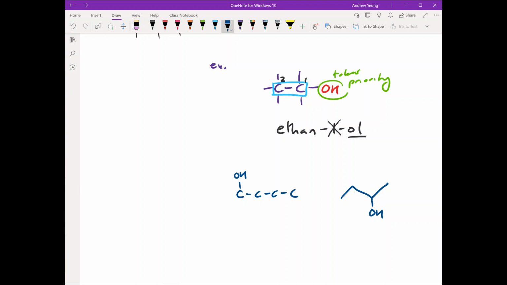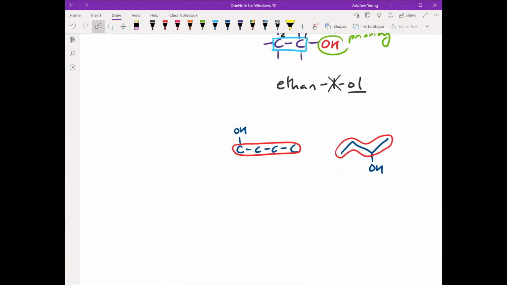Okay. So when we find our parent, we're going to look at the longest carbon chain. Usually I just circle the carbon chain. We have a 4 carbon chain in both of these. So both of these are going to be examples of butane. Now because I see the OH functionality, I'm going to change the ending to OL. Just like any other branches I might see, my branch needs to be at the smallest possible position. Let's count it left to right. So this actually occurs at number 1. So you could totally call it butane 1-ol.